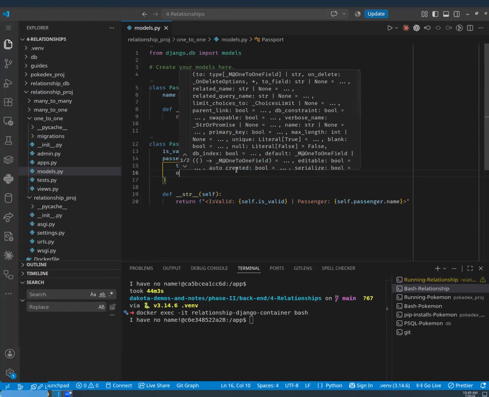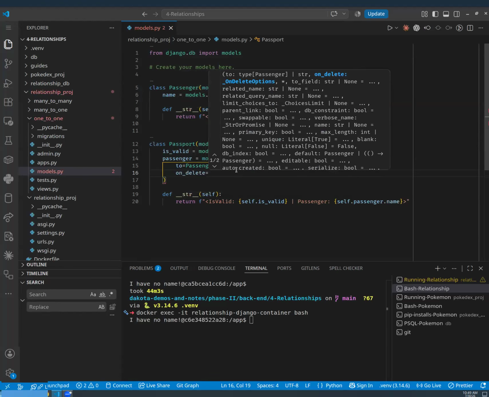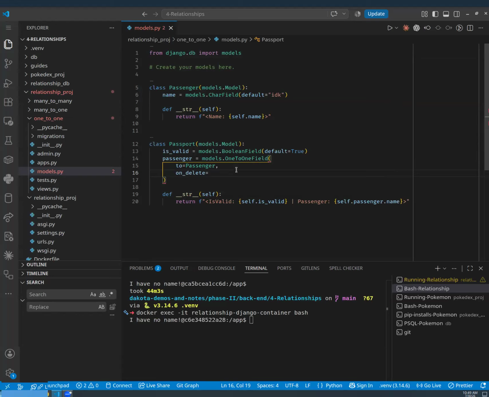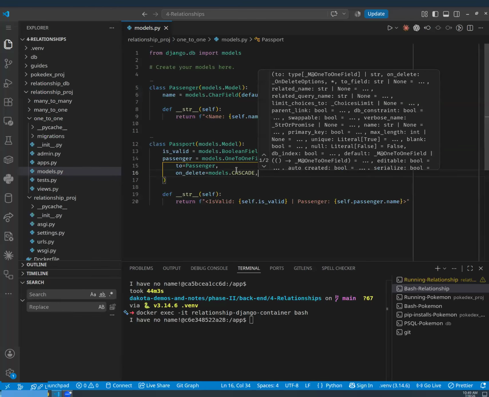All right. Everybody good with that? Then once again, I need my on_delete. For that, remember we need to say cascade. That's models.CASCADE, it's capital CASCADE. Can somebody besides Simon explain to me what the cascade does again?